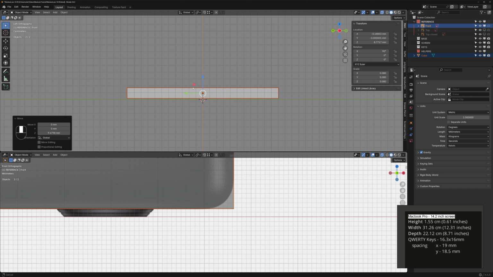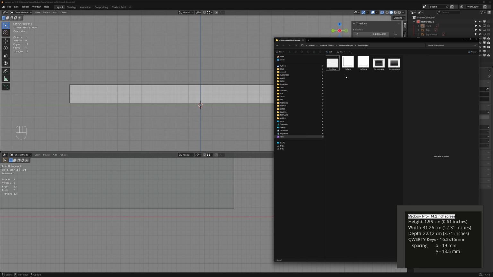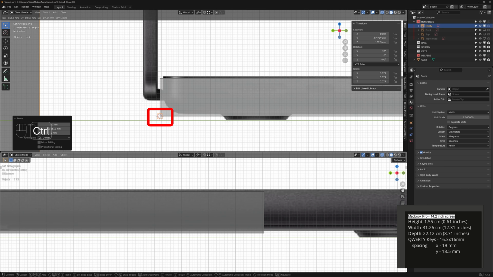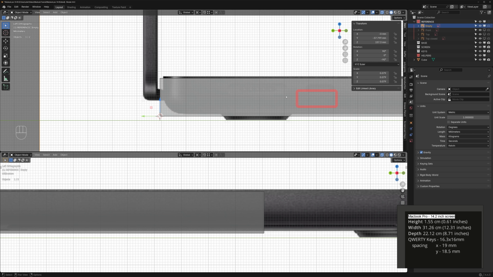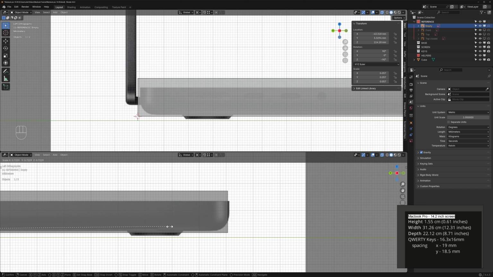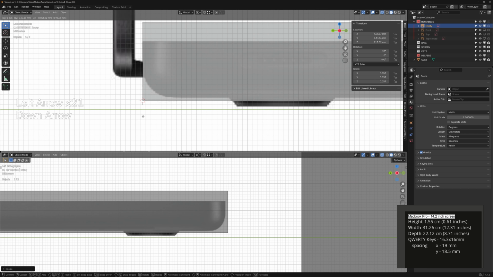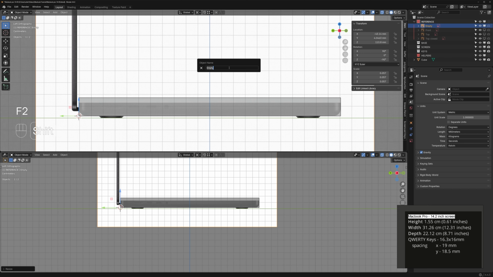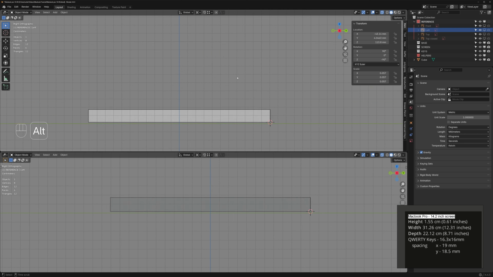Now let's go into our left viewport, disable the front reference image, and repeat that process. What I'm going to do here is snap the 3D cursor to the bottom left hand corner of our cube, and then set the pivot point to 3D cursor. Then I'm going to scale the left reference image until it matches in the bottom viewport, and nudge it over to the left and down a little bit as well. Let's scale it up, rename that to left and disable that in this viewport. And finally the right.